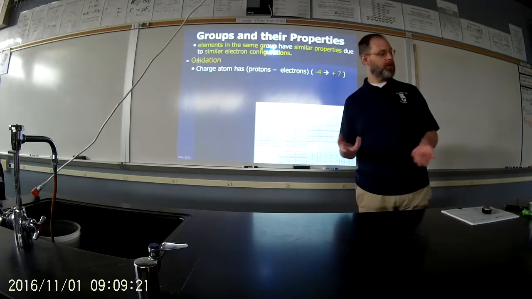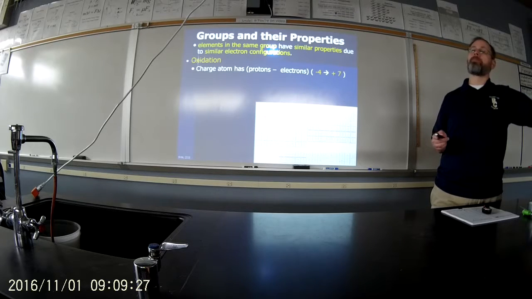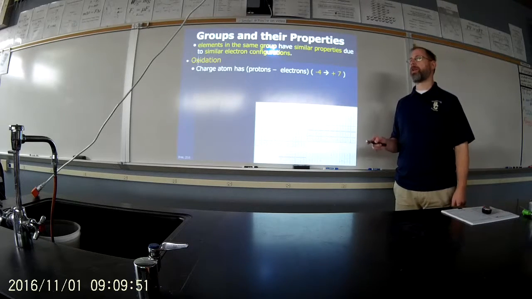So let's follow the little green dot to the periodic table and remind ourselves about valence electrons. So here we find group 1. How many valence electrons does group 1 have? 1. 1 valence electron. How many does group 2 have? 2. Even calcium way down here? Yeah. Even calcium way down here has 2 valence electrons. How many does boron's group have? Boron's group at group 13 has how many? 3. Carbon's group has? Nitrogen's group has? Oxygen's, the halogens, and the noble gases?